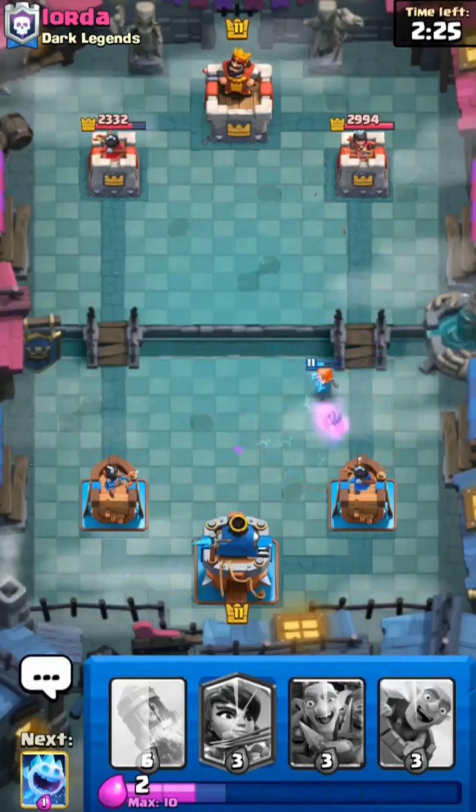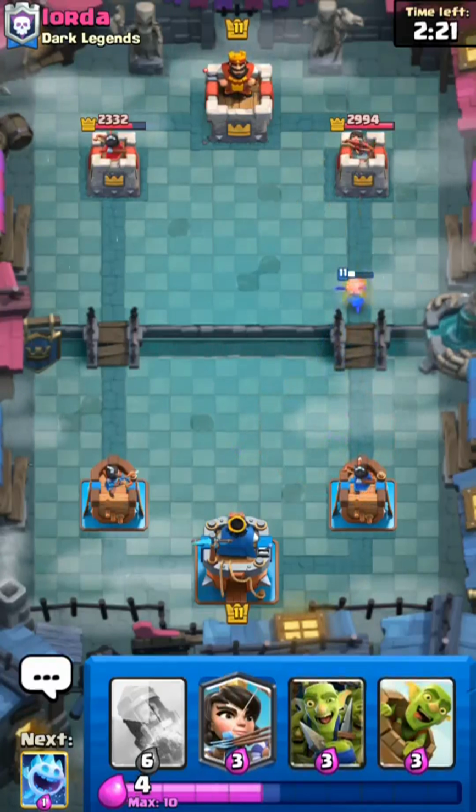Alright, let us see. Okay, he got 0 damage and we got something like 500 damage on top of his tower. So really good start for us.